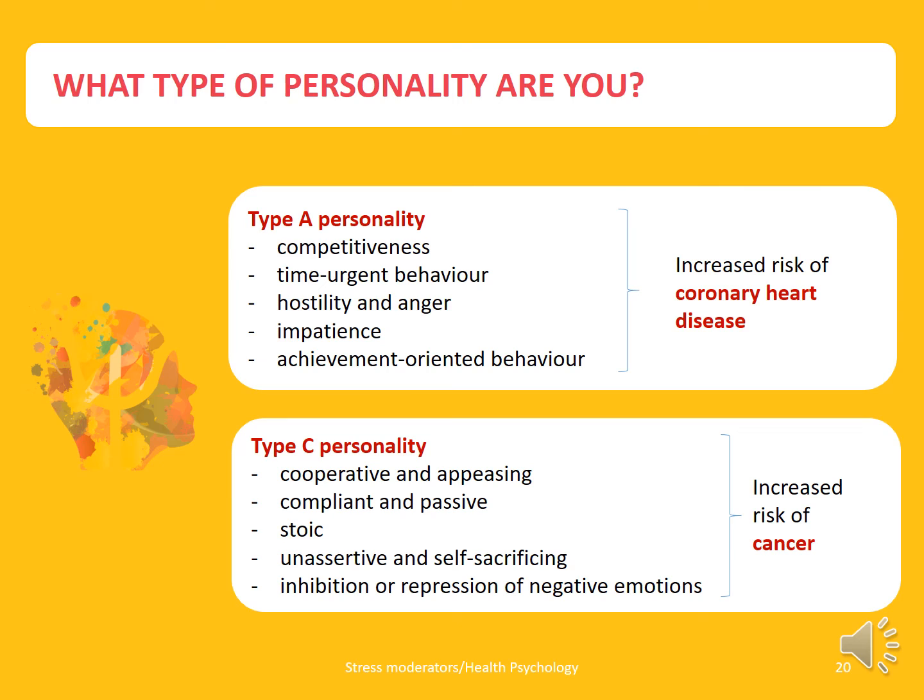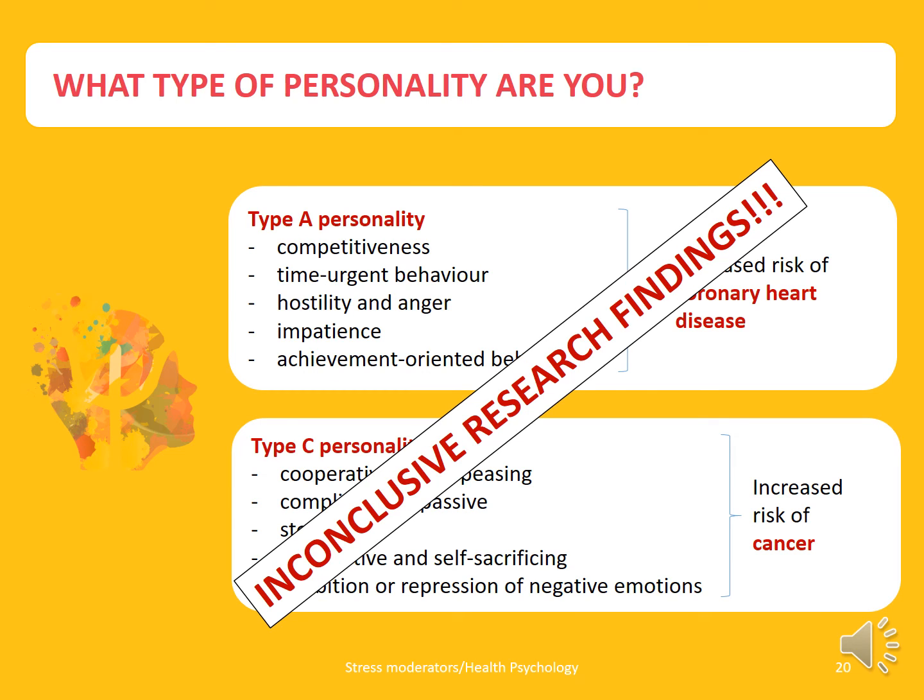However, it must be noted that even though there were some studies confirming those associations, additional research sometimes failed to confirm these early associations, leading to inconclusive research findings in this field. Generally, to conclude this section on the role of personality, whilst there is reasonably good evidence that aspects of our personality influence our appraisal of events and even cognitive, behavioral, and physiological responses to them, which may result in increased risk of some diseases, the influence of personality on health and illness is obviously only partial, with other aspects being present in this wider picture.